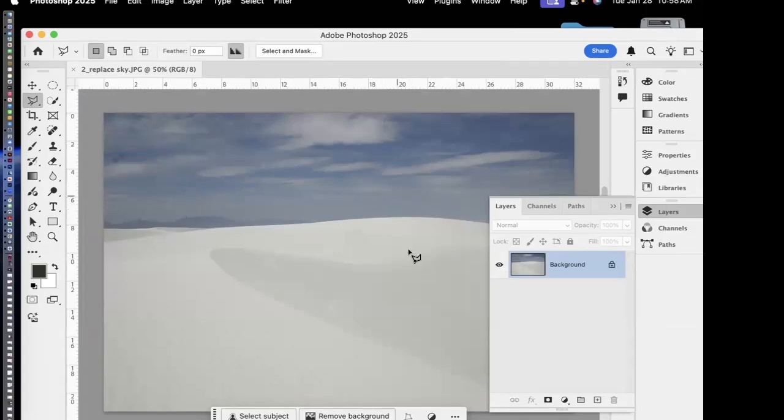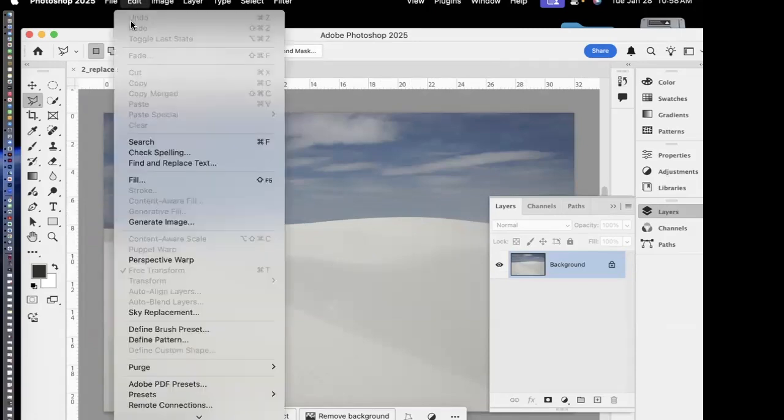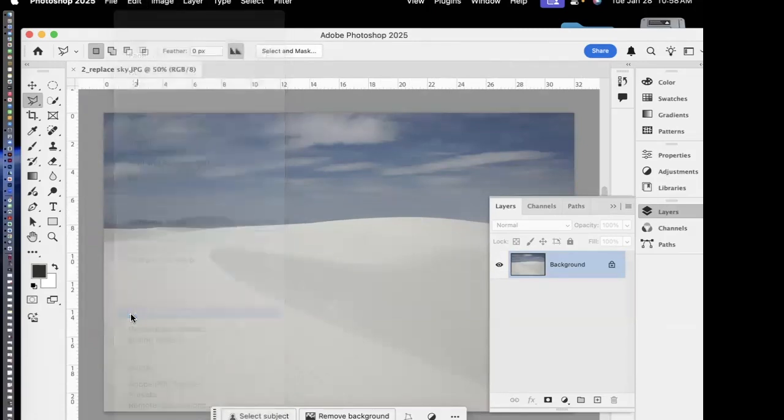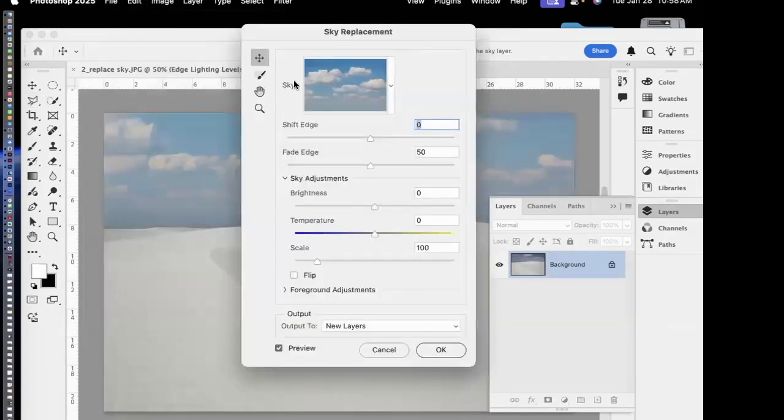Okay, so I'm going to change this. This is okay, but I'm going to change it just to show you I can. But whenever you're doing this for real and you have a client or your boss or something, don't use some kind of sky that obviously doesn't fit with the location of the landscape or the person. Try to be realistic about it. But whenever you're just doing this, you can have all the fun you want.